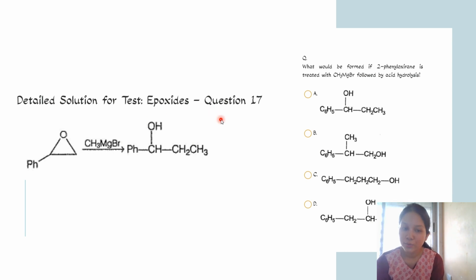You always need to remember that epoxide ring opening can be carried out via two mechanisms. One, by addition of acid first, and the second one, addition of acid at the late stage. If we add acid in the first stage, you will get the oxonium first before the nucleophile attacks. But if we are not adding the acid first, the nucleophile attacks first from the less sterically hindered side. So in this reaction, you get this product as the major one. So option A is the correct answer.